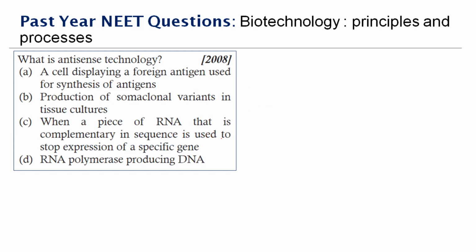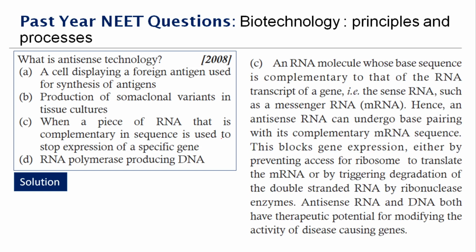Next question here. What is an antisense technology? This has a very big explanation on your right side. So we will read it and I'll explain it to you. Antisense RNA is a molecule whose base sequence is complementary to that of the RNA transcript of a gene. That is the sense RNA. So when I say sense RNA, you can also talk about the messenger RNA. Apart from that, what else you can remember here is antisense. Basically, what is this antisense? In genetics, a sense strand or a coding strand is a segment within double-stranded DNA that carries a translatable code in the 5' to 3' direction.